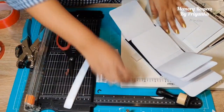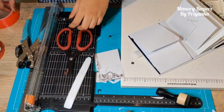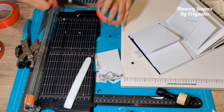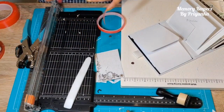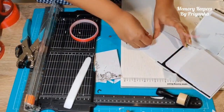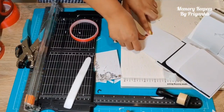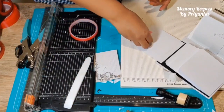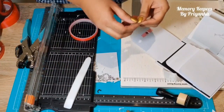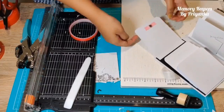So now we're gonna place our magnets like that. So take a pair, take out your tape. You're gonna stick a magnet here in the center, place the tape. Okay, put your other magnet on top of this sticker tape, press nicely, and then just press nicely. Okay, now I'll just close this.